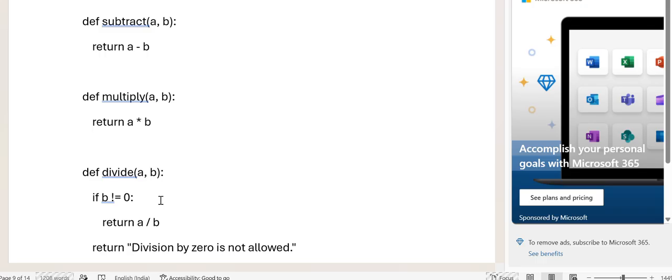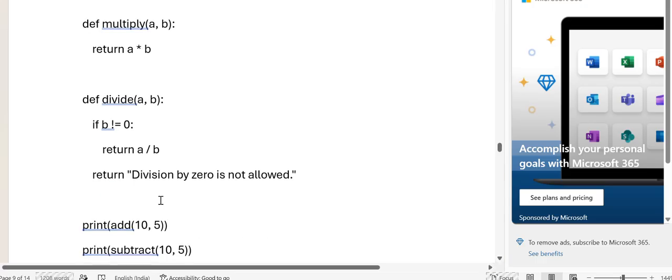So for that we need to mention a condition over here, that if b, the denominator, is not equal to 0 (exclamation and equal together means not equal), then return a slash b, a divided by b. And if not, then after this alignment it should be return division by 0 is not allowed.